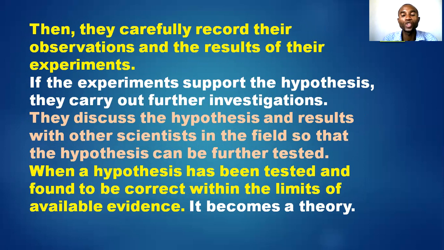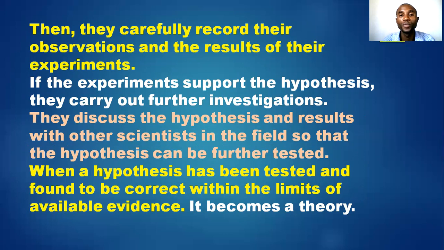Now, if the experiment supports the hypothesis, they carry out further investigation. If it supports it, they will repeat the experiment, and they discuss the hypothesis and the result with other scientists. Nobody has the monopoly of knowledge. What you have discussed, you share with other scientists in the field, so that the hypothesis can be further tested. They will also do the experiment in their own way, in their own environment, and see what comes up.